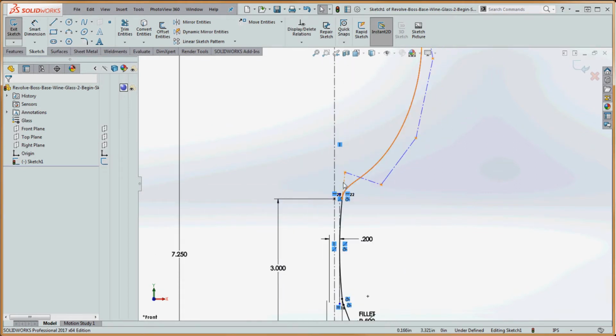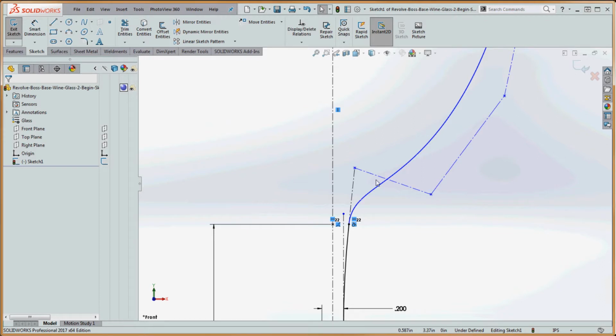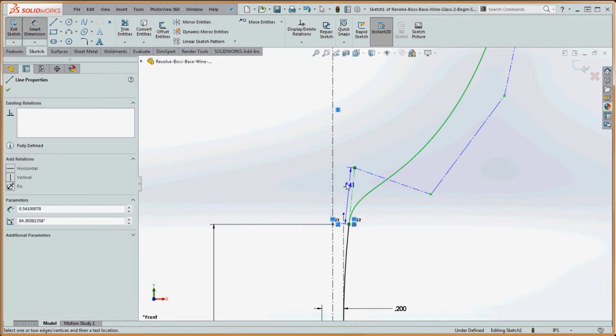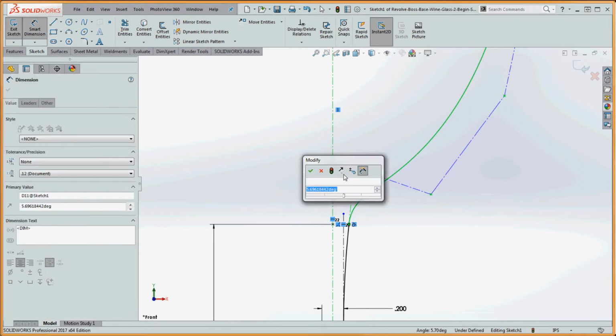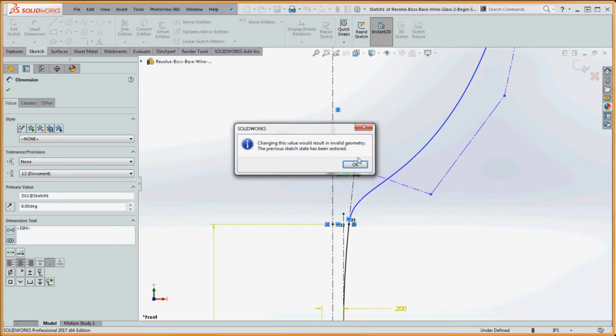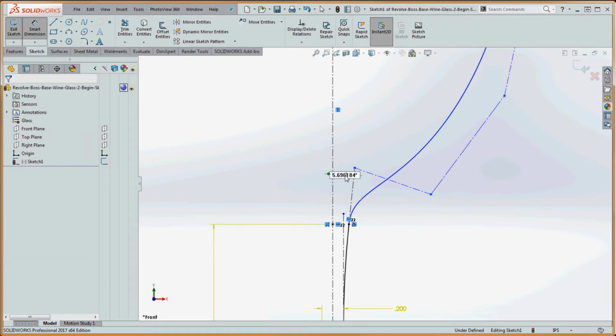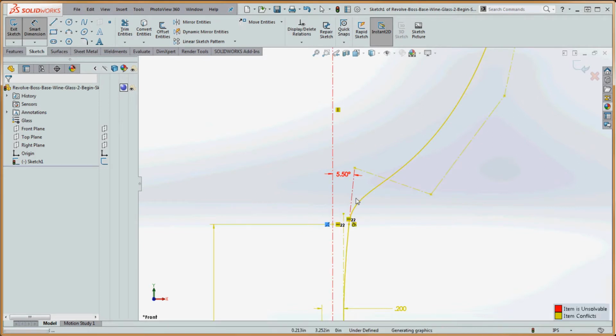So now we're going to go ahead and define this. You'll notice with the style splines we have a point dimension from, and an angular dimension we can add to these lines in here. So let's just start doing that. We'll start with this line over here. We'll put an angle dimension in there, and we're going to try to get close to what they had in there. 6 might be a little bit too much. Maybe 5.5 might work a little bit better. Oh, it doesn't like that either.